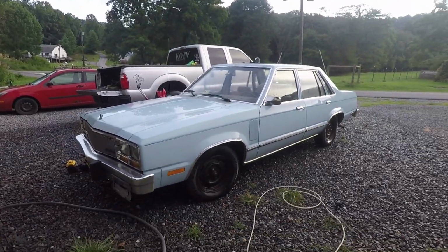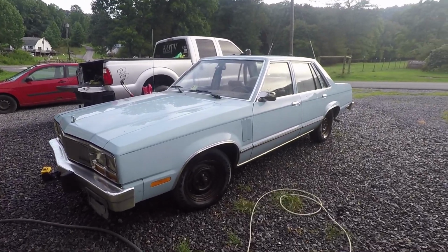So I will save you watching me wash this entire thing. I know that was probably a little bit of a long time lapse, but that is pressure washing all of 10-year-old crud off of the Zephyr. I mean, there was a lot, but look at this thing now. Goodness gracious.